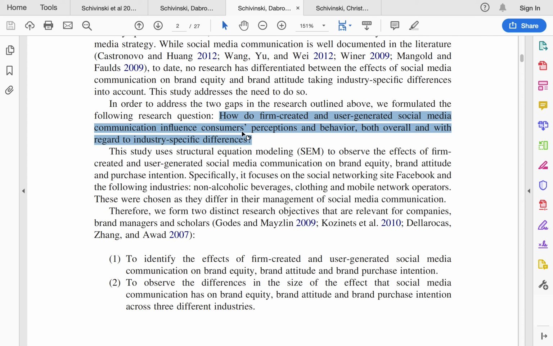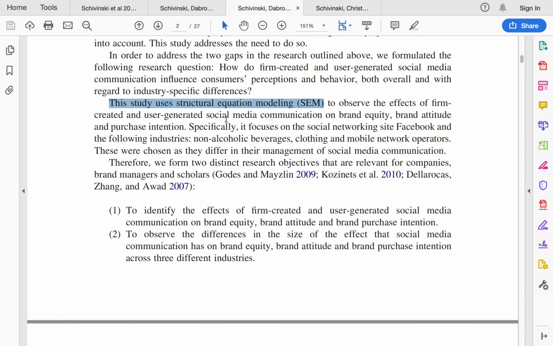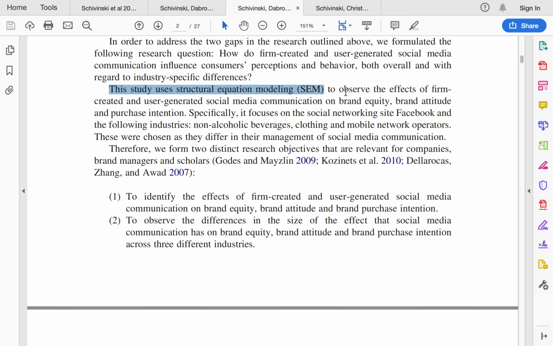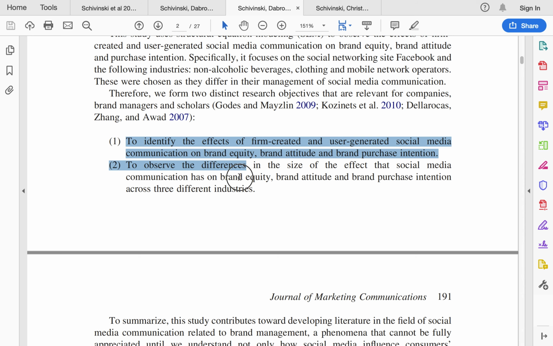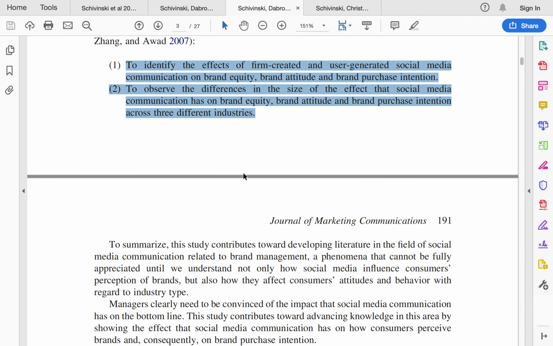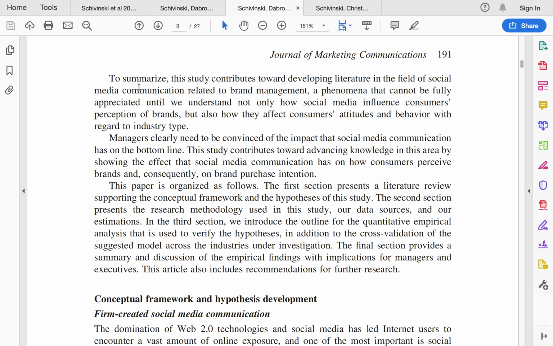In the case of one model, checking direct relationships, it should again be whether X influences Y. Take a look at the structure here. It repeats that I'm using statistics or modeling to observe the effects. Then I'm putting here the objectives. This is very formal. It's a very formal paper because I'm putting the research question and objectives, to identify the effects. Again here, take a look.